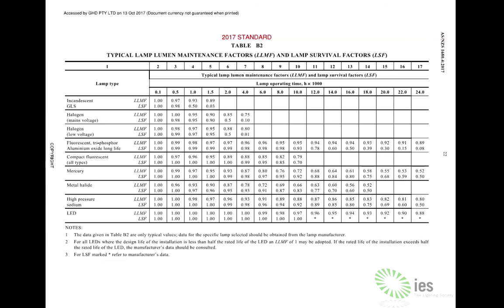I don't know what to add other than that. You've still got your, as Mick said, still got your incandescent, which we don't sell or own or use, can't sell. Mercury vapors are off. You don't sell them. Yeah, exactly. It might be good to pull some of these out at some point, but you're not going to be using it anyway when you get to a 0.52 and a 0.5 all the way down at 24,000 hours, when you can buy an LED that's much less. Maybe it's just a case of cleaning this up and removing the stuff that isn't relevant.